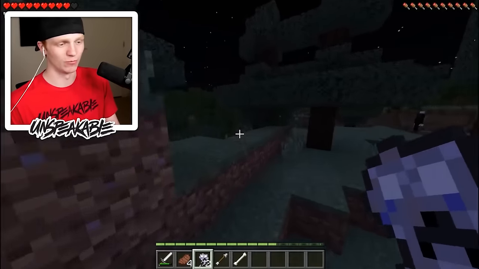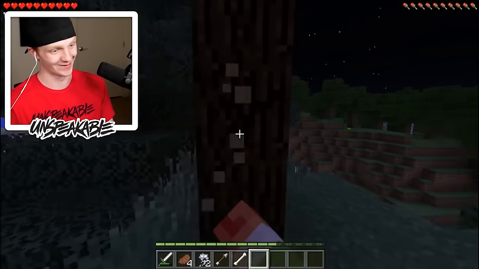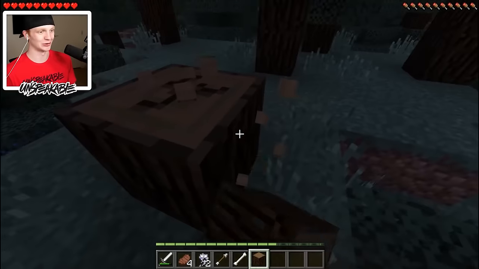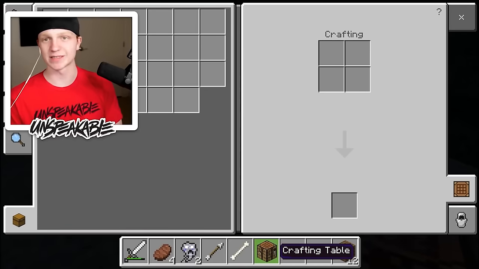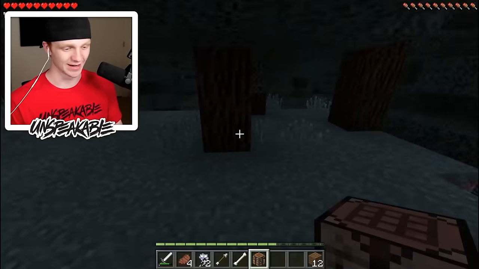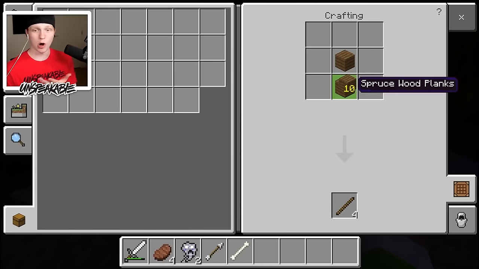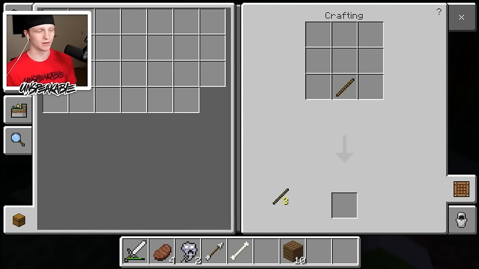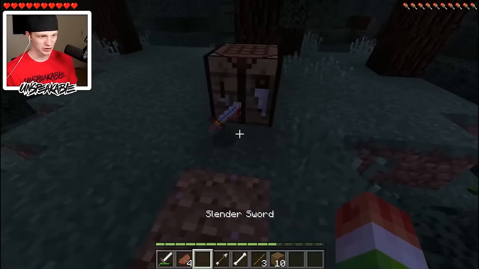So I only got two of them, which means I'll only be able to craft a sword, which is cool with me, honestly. Grab a nice little chunk of wood real quick, get a crafting table and some sticks. When you have the Slenderman armor on, it's gonna make you immune to the Slenderman, but it also increases your speed. And then the sword increases your attack damage, of course, because it's a really powerful sword. So there's the Slender sword. Look at that. That is cool.